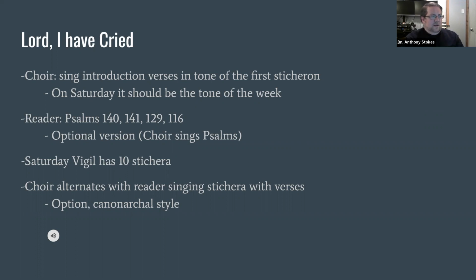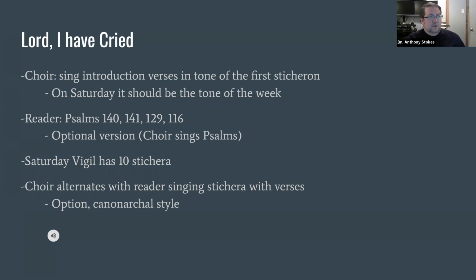The main tradition that we see is that the choir sings, the reader reads the psalms, and then they go back and forth singing. But there are older versions where the choir may sing all of it, or where chanters alternate verses, or there's an older Russian tradition, which I've done once or twice, where the choir sings the refrain, "Hear us, O Lord," throughout the psalm verses that are read by the reader in very different ways. So there's all these different options and different ways to do "Lord, I've Cried."